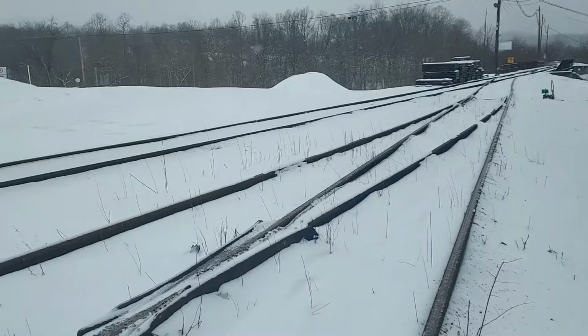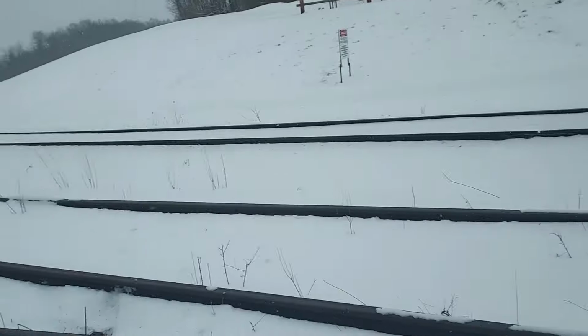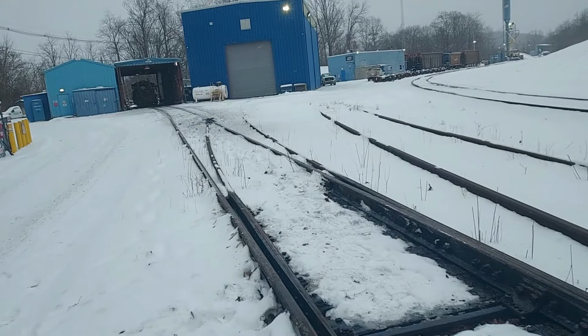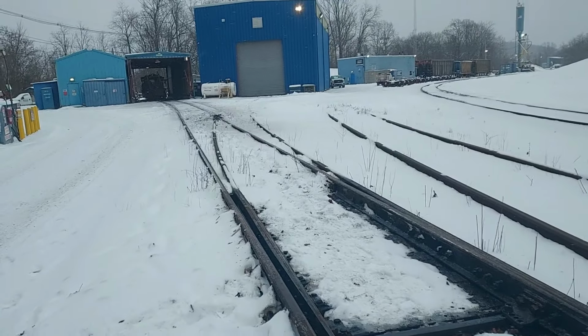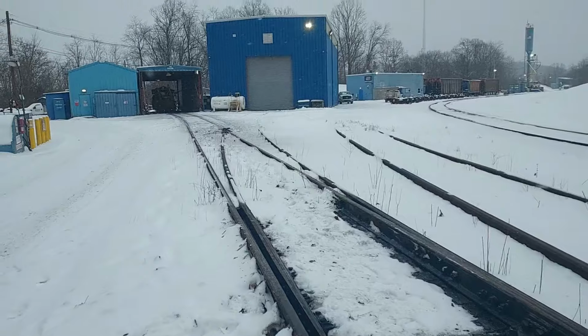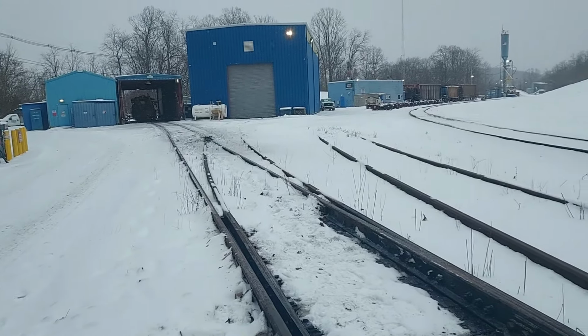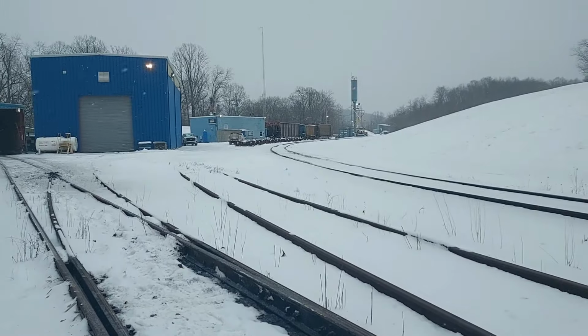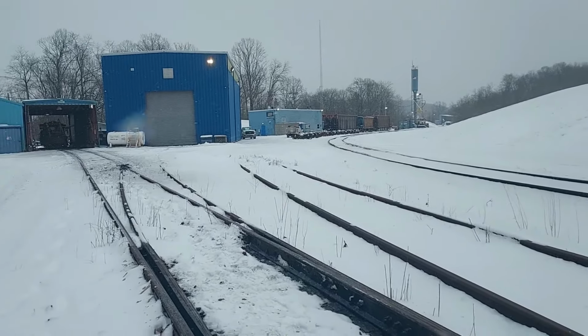All right, 16 degrees, yeah. I'm dressed pretty warm, but my hands are getting cold. So I'm going to go in the truck here to get something to eat and drink a little bit of coffee, get warm back up, and go get the rest of those switches. All right. This is what it's like. We're going to railroad in cold weather.